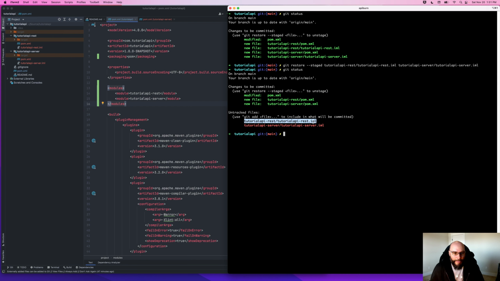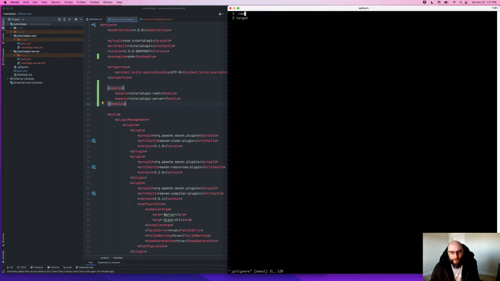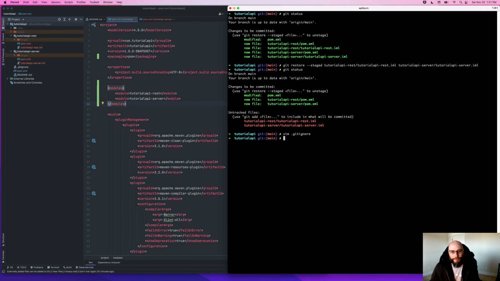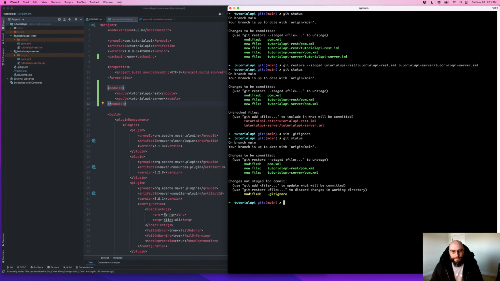Now what I want to do is make sure that we ignore all these .iml files in the future. So I'm going to update .gitignore and add star.iml into the list here. Now if I do git status, those IML files disappeared.